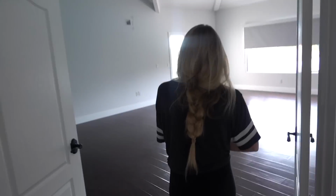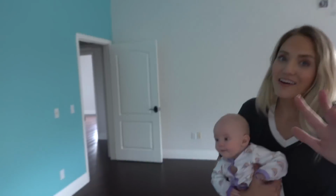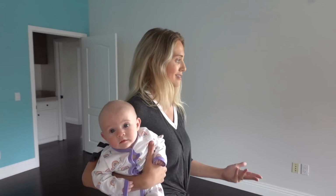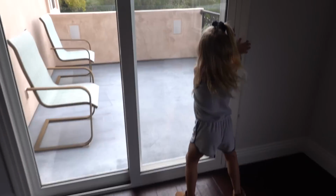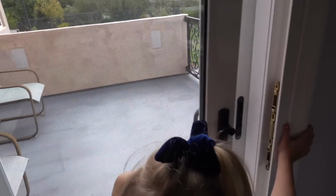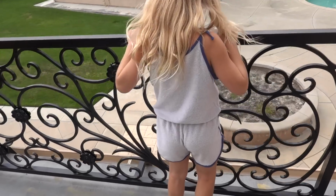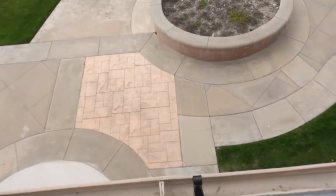All the way up. Master bedroom, this is where the magic happens. Again, we're repainting everything. The floors will be done. So it's gonna look a lot nicer in a little bit. Yeah, but this is our bedroom. It has a little thing right here that you can go outside and just feel that nice cool breeze. Ooh, that's nice and refreshing. It's not that high, so if I fall off, I'll be all right, I think.